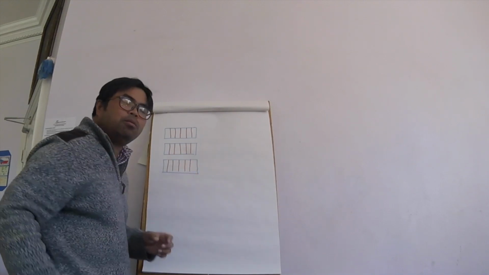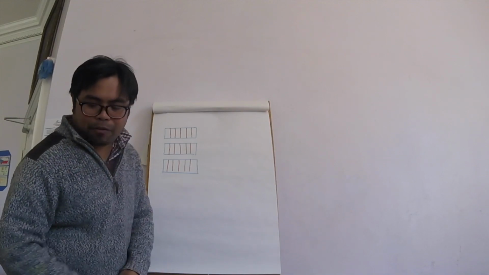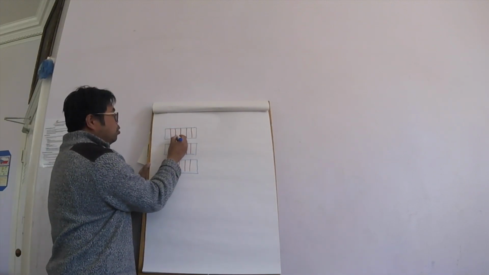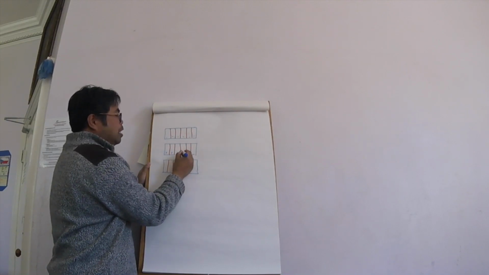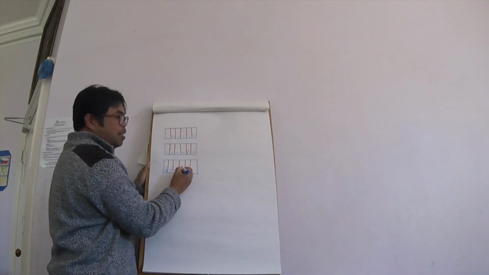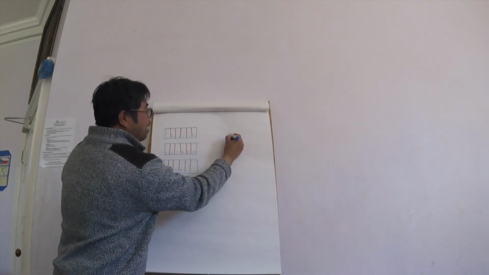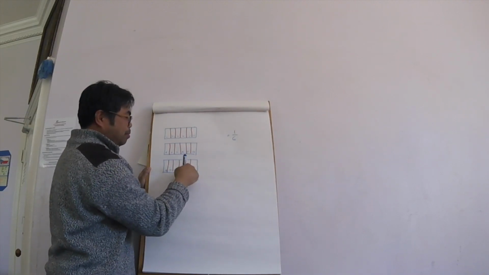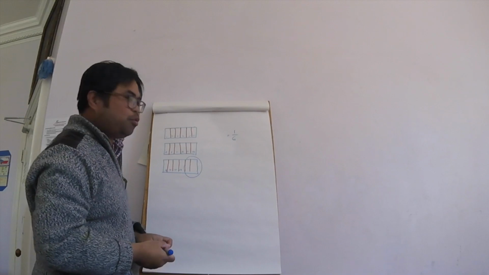So each piece is called 1/6, right? So we got here, watch carefully. This piece would be 1, 2, 3, 4, 5, 6, 7, 8, 9, 10, 11, 12, 13, 14, 15, 16. So each person has 1/6. There's 2 left. These 2 pieces are leftovers. What do you do with those 2 pieces?